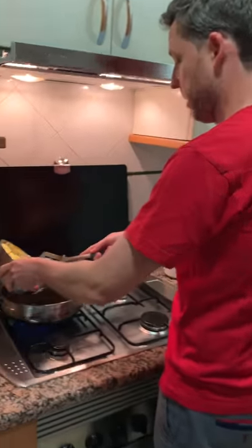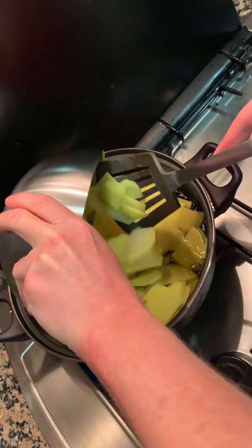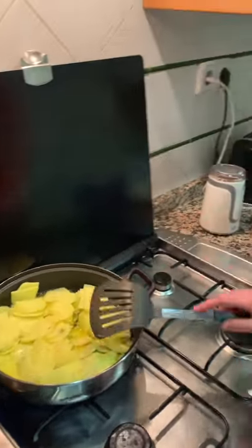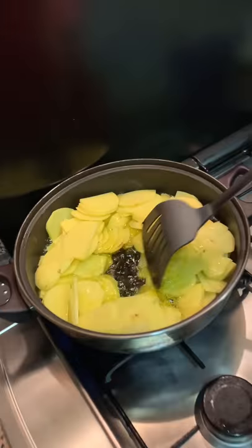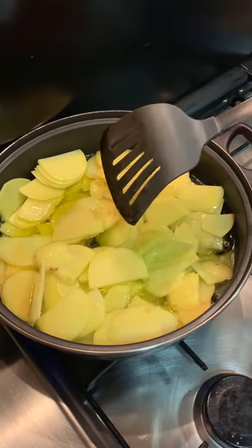All right, I'm going to drop these potatoes in. I always splash myself. I should have an apron on. Yeah, put the apron on. Okay, so this is what you're going to do, and you want to separate them out. High heat, so we've got a high heat.